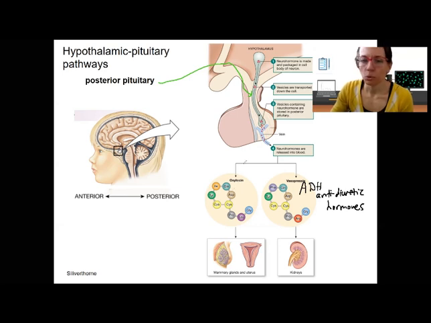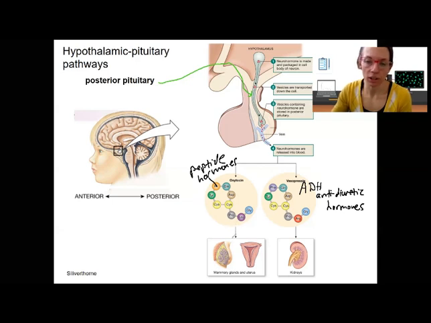So these are the two neurohormones. They are peptide hormones, so you already know what action they have on their target tissues. They're going to bind to G protein coupled receptors because they can't enter through the cell. They're pretty small peptides, 9 amino acids each, and they're actually very similar, and their evolution is super cool. If you want to know more about them, I'd love to talk about them. The only thing really new here is you see what they look like, and then you see their targets.